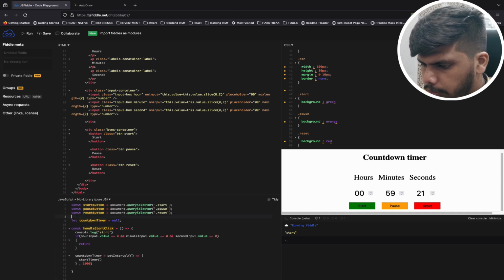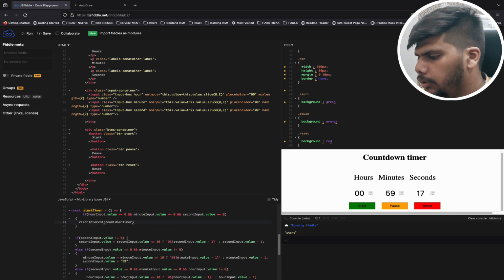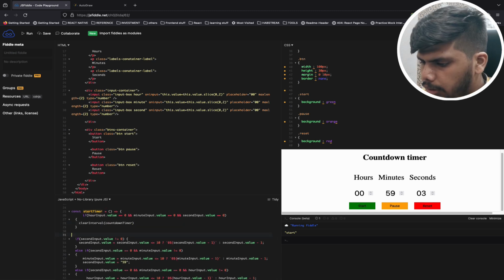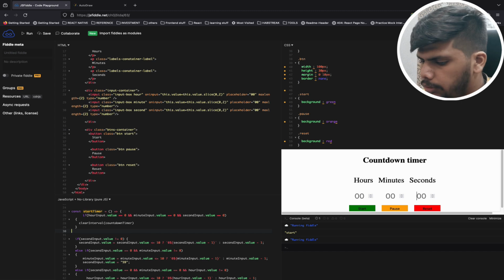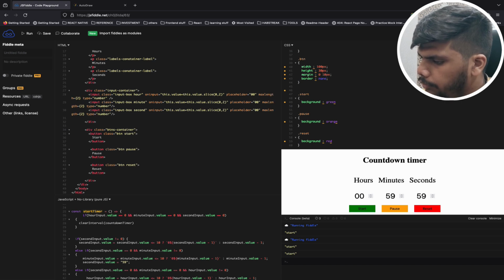Countdown timer. So see, let me save this and let me now check this. If this is 2, start, 0 1 0 0 and stop, and let me add another value, start, 59 59. So now this is working correct.